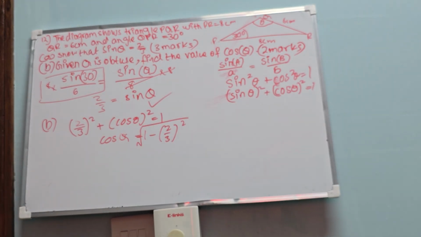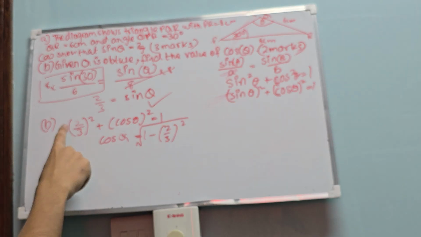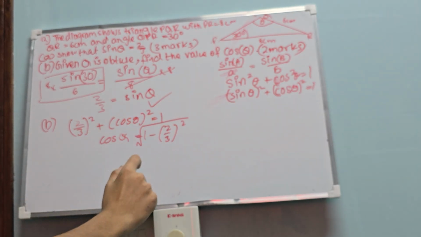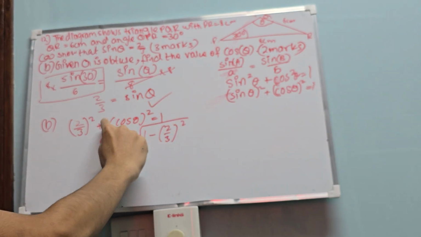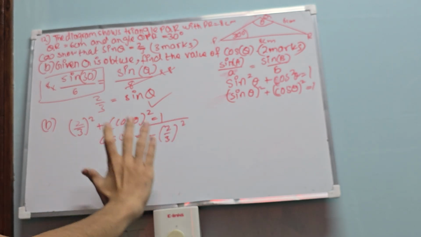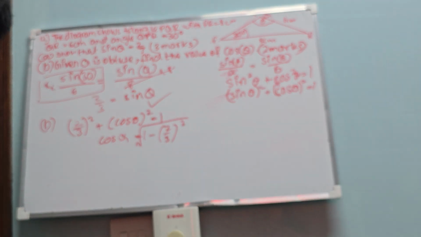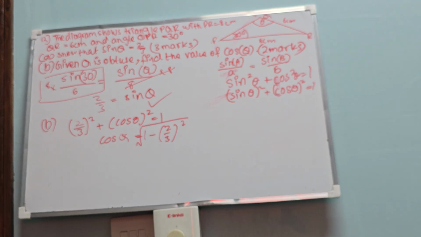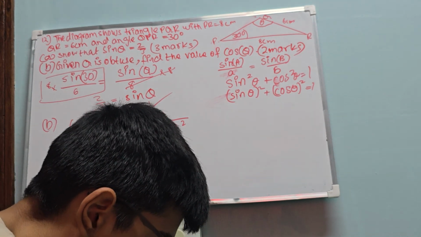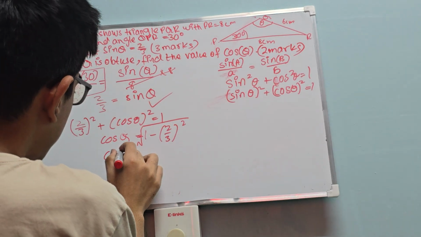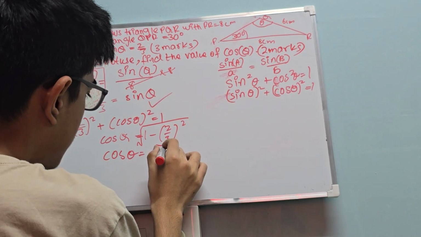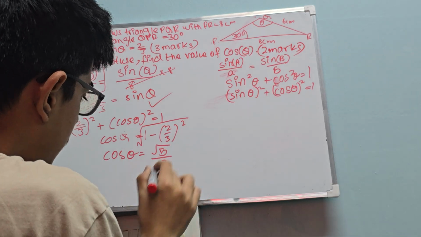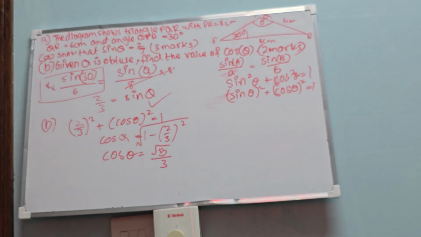Let's just put this into the calculator. What I've done is 2 over 3 squared goes to the other side. Now the opposite of square is to square root it to find the value of cos Q. Hope you understand this part. So 1 minus 2 over 3 squared is going to give us cos of Q as minus root 5 over 3. Is it the final answer? Yes or no? Think about it.